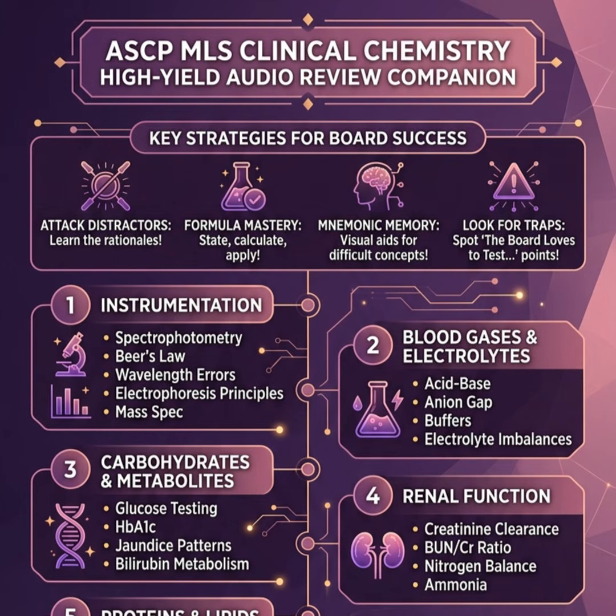PSA circulates in the blood in two distinct physical forms. The majority of it is bound to large carrier proteins, primarily alpha-1 antichymotrypsin. This is called complexed PSA. A smaller fraction floats entirely unbound. This is free PSA. The routine total PSA assay simply measures the sum of both.